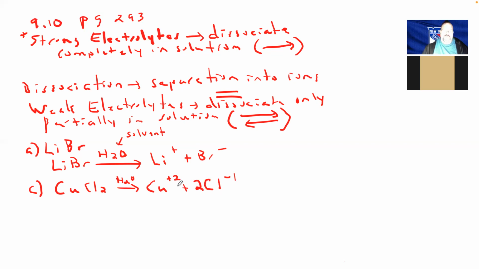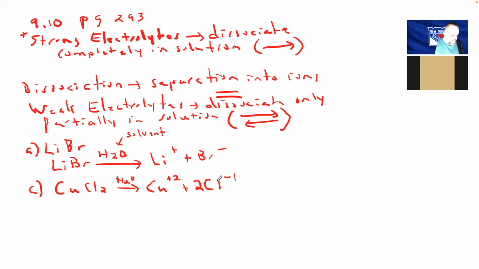And that also helps with the charge issue, because prior to putting the 2 there, the charges weren't balanced. Now you have a compound where the overall charge is 0, and therefore the overall charge of the ions has to add up to 0 as well. And when you have +2 and 2 -1s, +2 and then -2 adds up to 0. Okay. So I did want to just take a look at a couple of those, just to indicate a little bit about reactions and stuff like that.